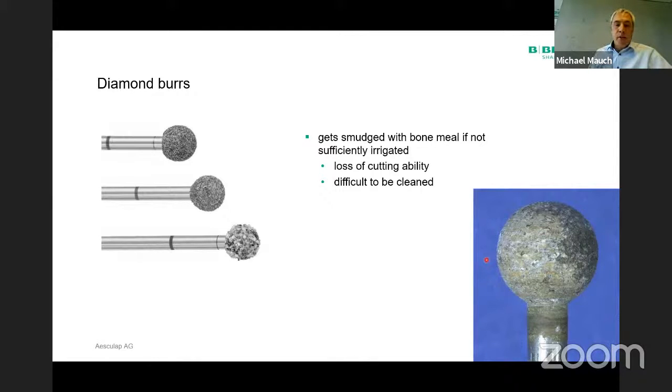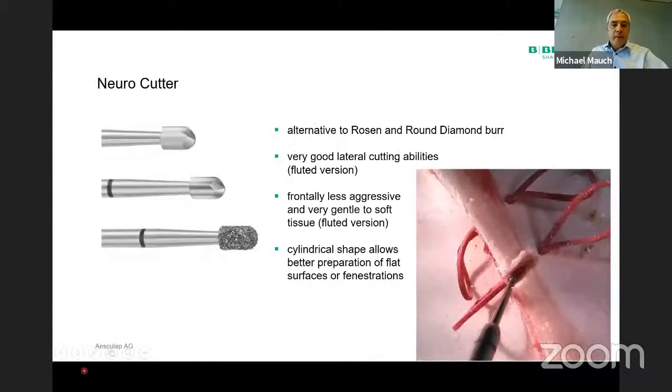Now, these coarse diamond burrs, the ones with the larger diamonds, do not get smudged that fast. So therefore, sometimes it can be advantageous to check if you can do your work with a large diamond burr. Now, with the rosin and diamond burrs, you can do already most of your work, but keep your eyes open. There are also some other interesting alternatives.